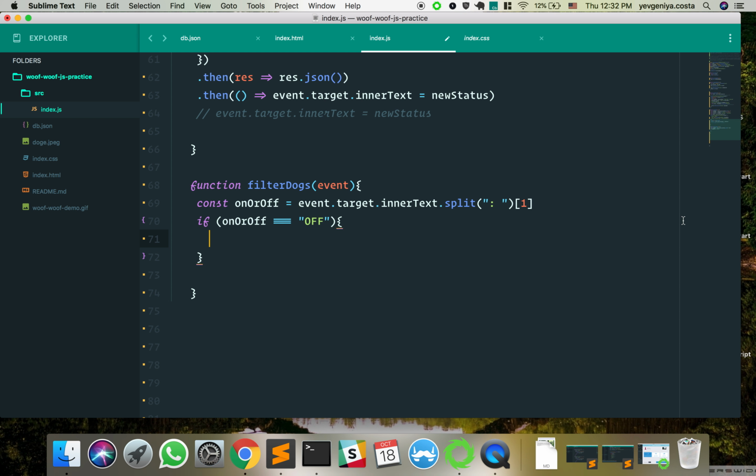Then we want to filter, right? Well, let's just change the text part. Actually, wouldn't it be just on and then filter instead of... You can show all the dogs here, right? That's what you want to do. Right now, we're focusing on just changing the text of the button. So if the button currently says off and we want to change its inner text to now say on, what do I do? Your text on.